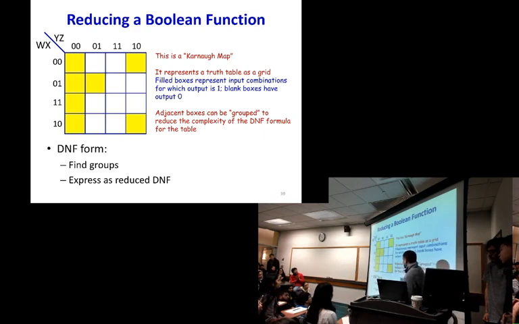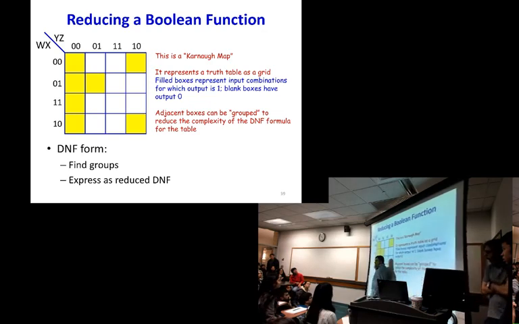Okay? Now, observe something over here. These things have been arranged in a topological manner. So if I go from one column to the other, only one bit changes. Both bits do not change, right? So if I go from here to here, Z flips. If I go from here to here, Y flips. If I go from here to here, Z flips. If I go from here back to here, Y flips. So the two edges are connected. This is a donut. The top and the bottom are connected. The left and the right are connected. This is the standard figure. Let's call it Karnaugh.